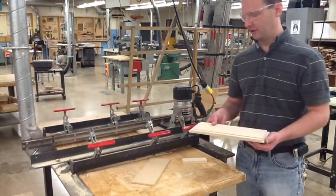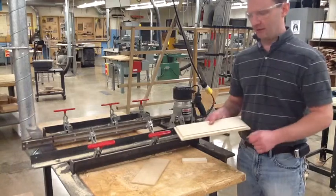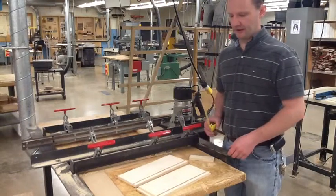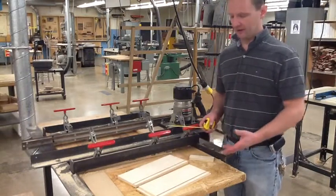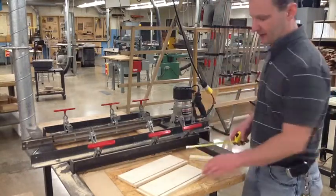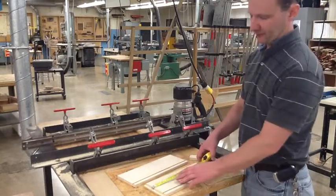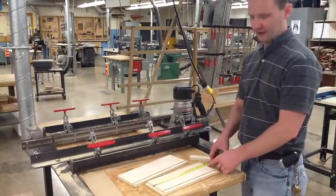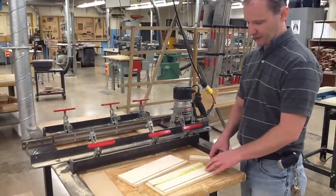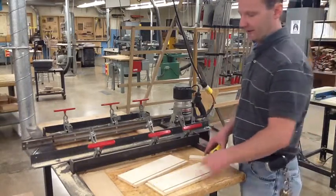The last step that we need to do is calculate out the size of the bottom, cut the bottom, dry fit it, and assemble the drawer. As I stated before, the last step that I need to do here is calculate out the size of the bottom and get that cut to size. If this is my side, to calculate the bottom, I can simply measure the distance in between. If my dado here is a 1/4 inch, measure my size here, which is 12 3/16, add a 1/2 inch to that, and that would give me that dimension there.